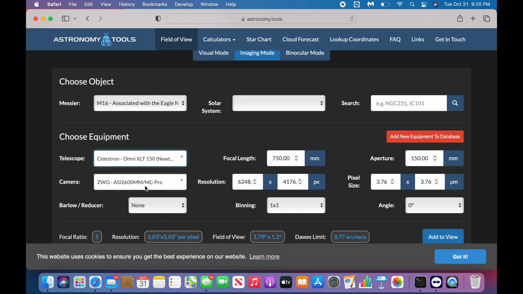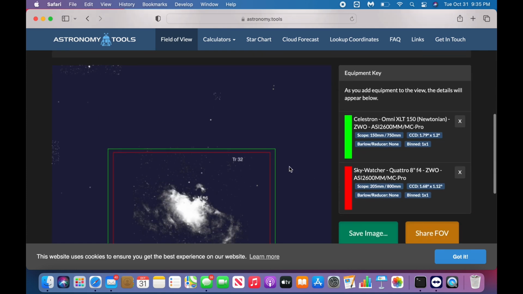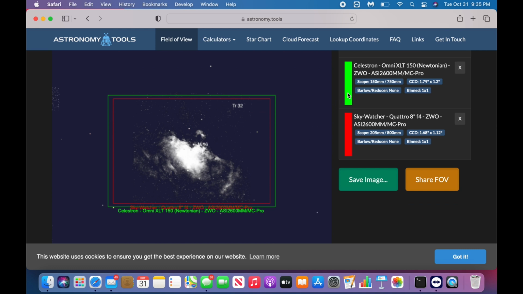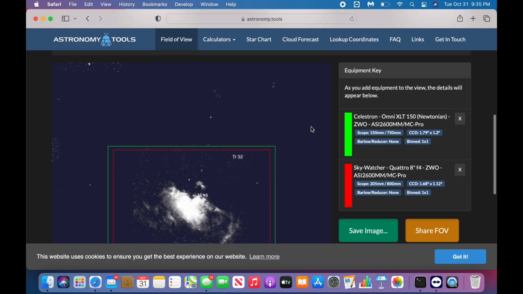So we still have the 2600 with the Celestron, but now our focal length changed. And you can see the shorter the focal length, the bigger the field. Here's the Celestron with the 2600, green, and the Skywatcher with the 2600, red. So there's a different field of view.